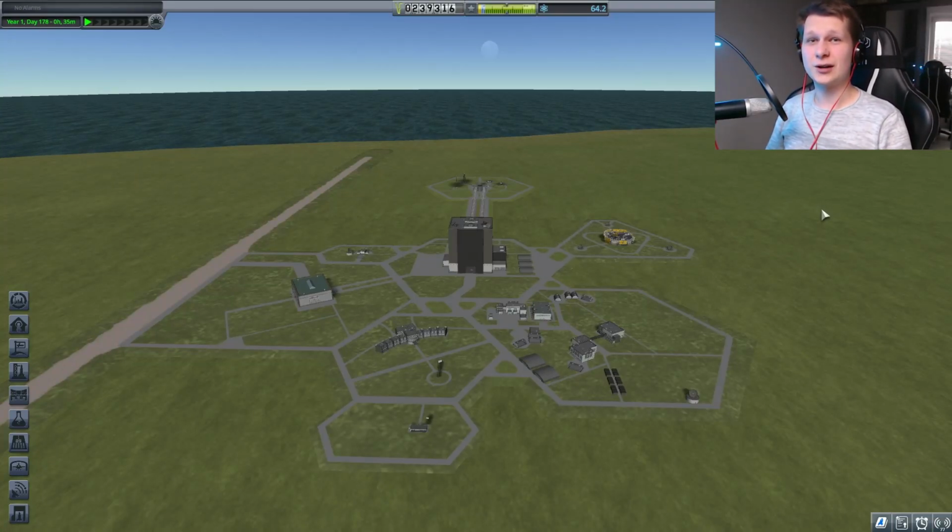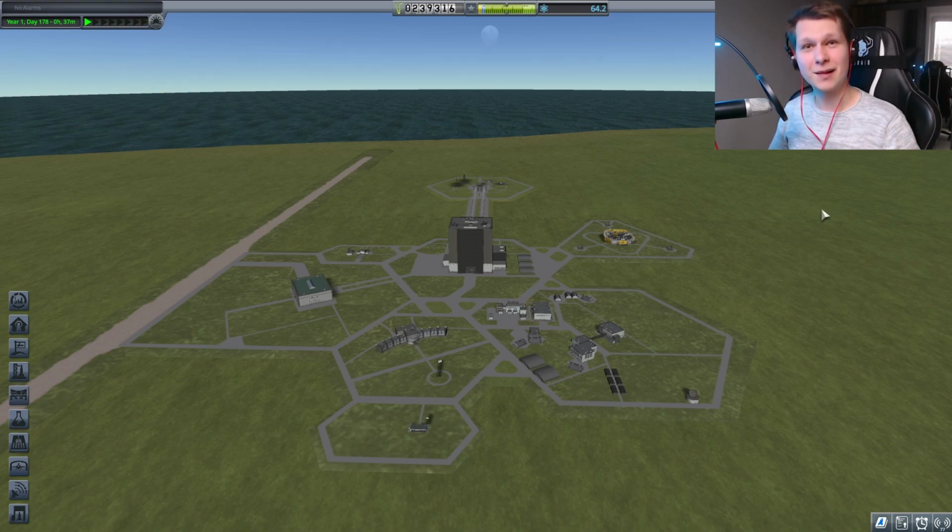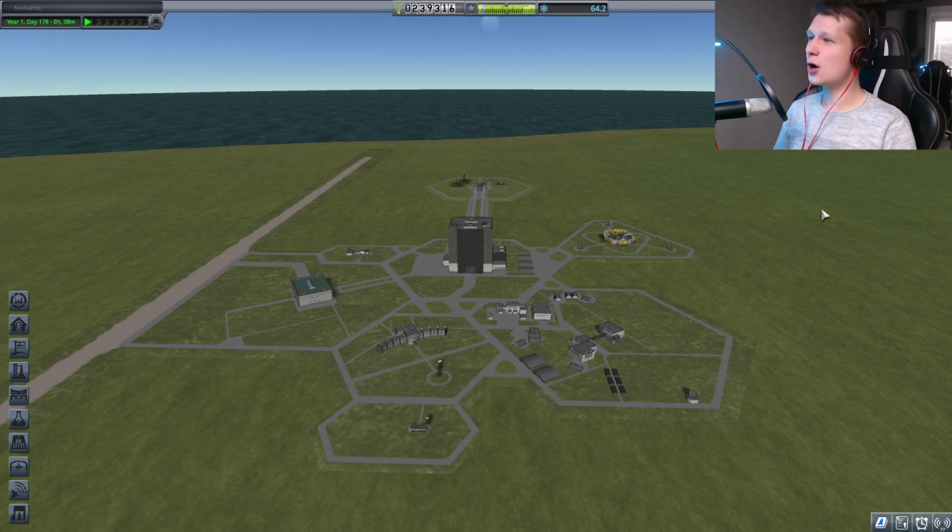Last episode, we managed to retrieve the rest of our crew from Kerbin's orbit, so let's do something ambitious this episode, shall we? We are literally drowning in cash right now, and the only thing holding me back is the amount of science points we have, so let's do something no Kerbal has ever done before. Let's try landing on Minmus. And you know what? Let's also try assembling a rover on Minmus.